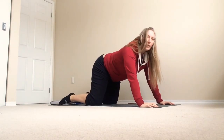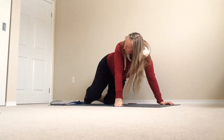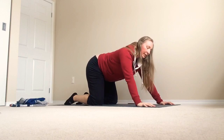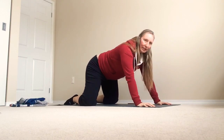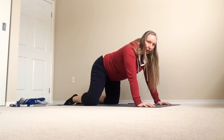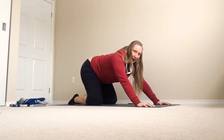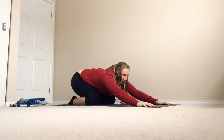And then from here you're going to use your hands to push yourself right up into all fours. Just walk the knees so they're under your hips. If you have a blanket or cushion, it might be in the way here, so you can just move that aside. And then from here, you're going to let your hips fall back. You can choose if you want a wide-legged position, place your knees on the edges of your mat or a little bit wider than your hips. If you prefer to have your knees in line with your hips, then that's fine too. You're just going to send the hips back, feeling a nice stretch in the upper back and shoulders here.